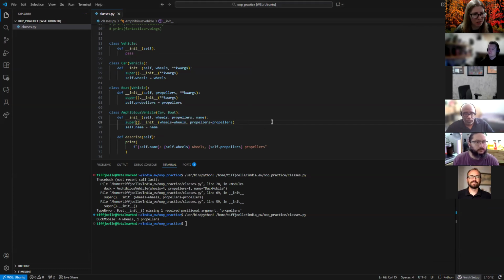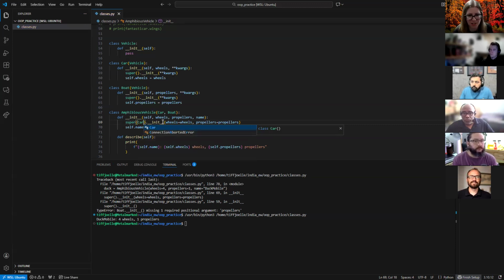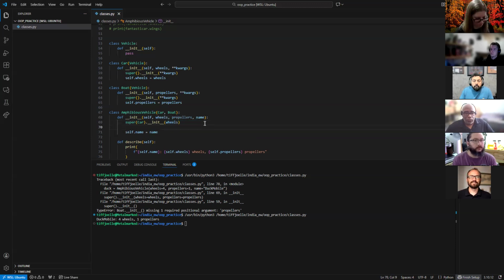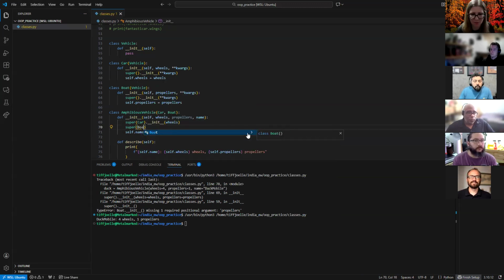This is getting past my knowledge, so I'd have to look into this, but I'm wondering if we can pass it in the super somehow. Super, it does say object any. So I wonder, well, let's test it out. Worst it does is throw errors on the screen and then we just go back to the way we know works. So let's maybe do it explicitly and then just pass in wheels. I don't know if this works. I don't know at all. But that's the good thing about it. You can just plug it in and try.